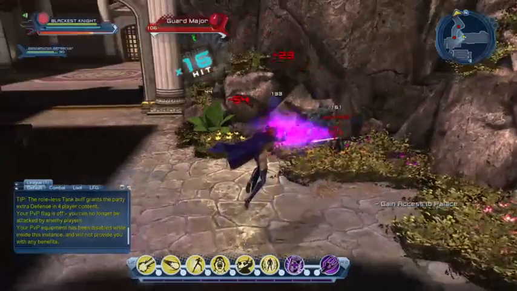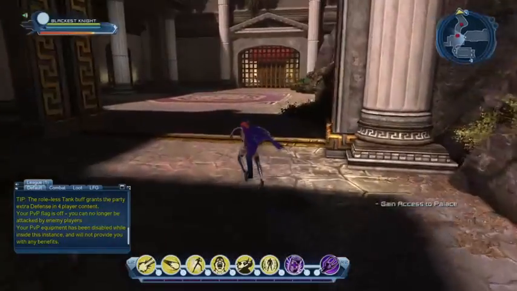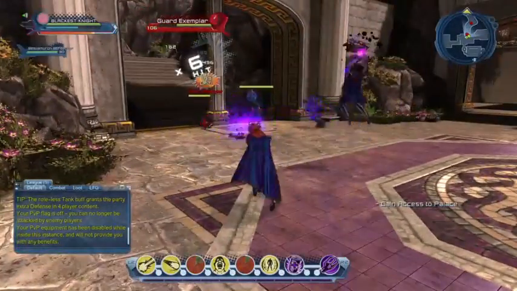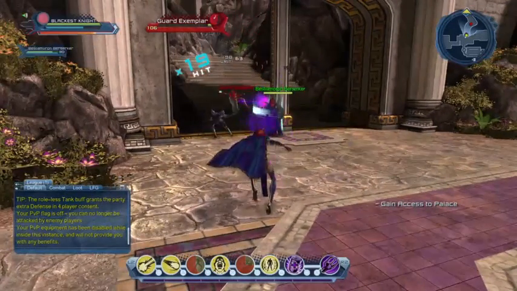I still see a lot of players who think that dominance affects the aggro. Like if you have too much dominance, you will attract the enemies and essentially stop the tank from being able to attack the enemies. But anyways.